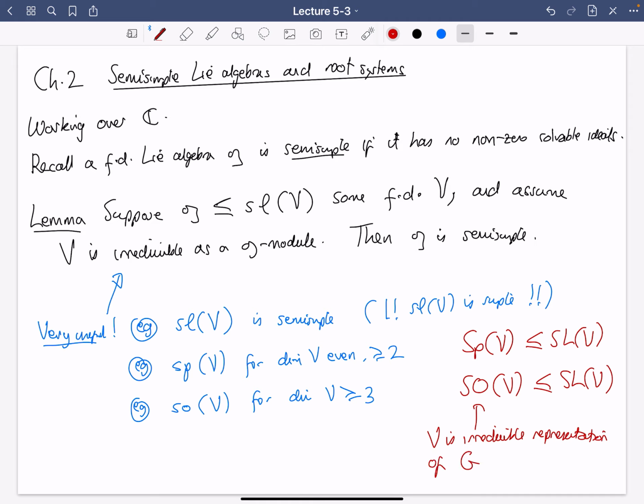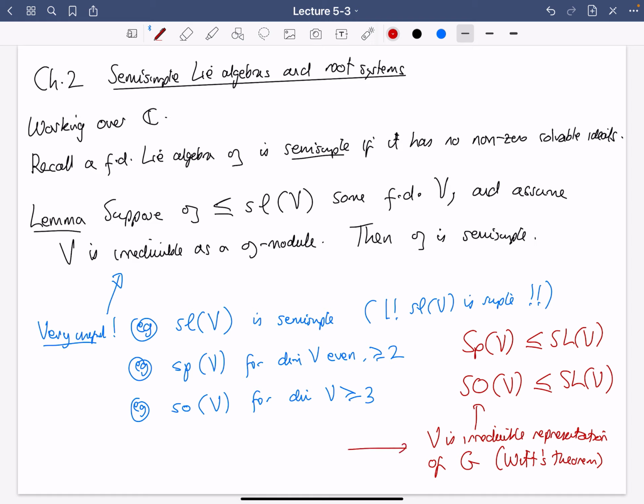That follows, for example, by Witt's theorem, which lets you see it without any work. The symplectic group acts transitively on 1-spaces inside V by Witt's theorem. The special orthogonal group acts transitively on degenerate 1-spaces and on non-degenerate 1-spaces, both by Witt's theorem. And using that, it's rather easy to see that V is irreducible as a module over the group SO(V).